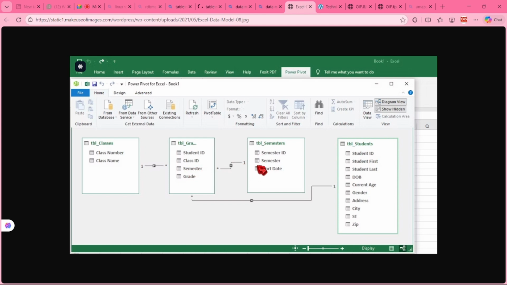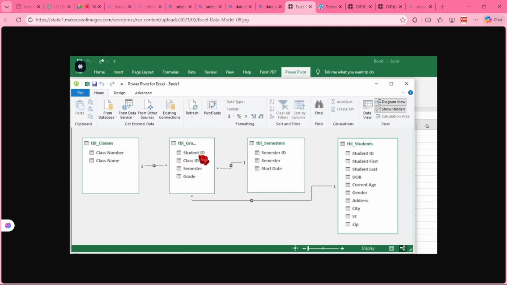Am I right, ma'am? Yes. So that's why many to one, because in one semester there will be multiple students. This is one to many, many to one. And this is also many to one, where you can see total grade, student grade, and student. Because in student grade there will be multiple students, that's why many to one.